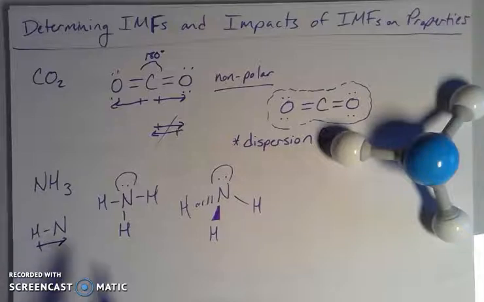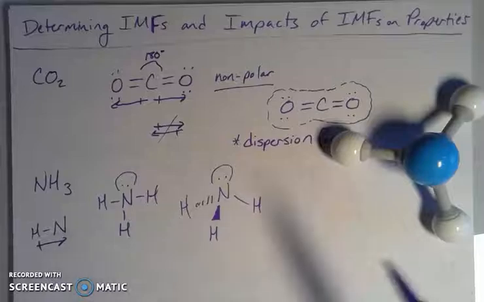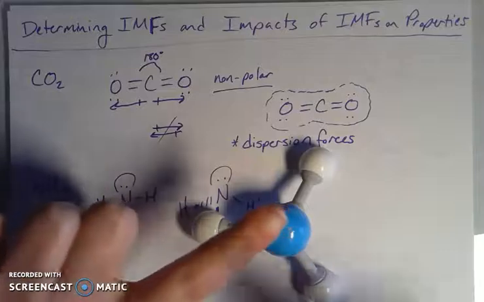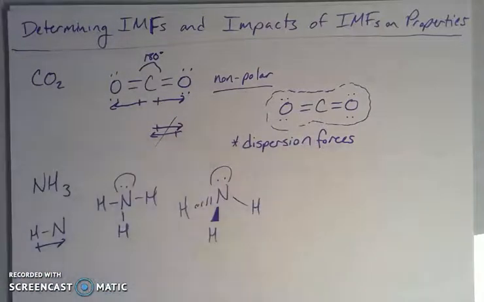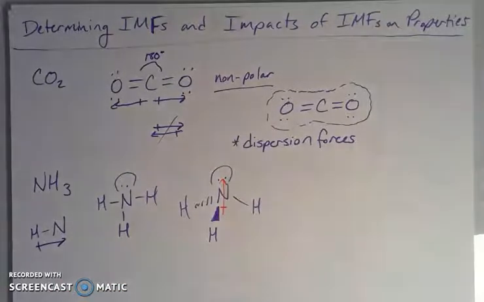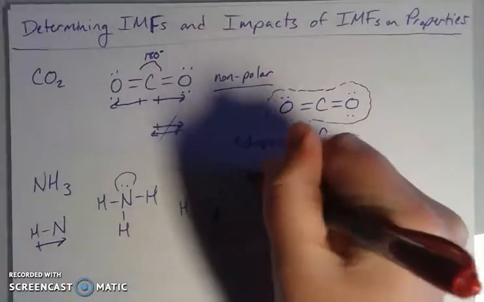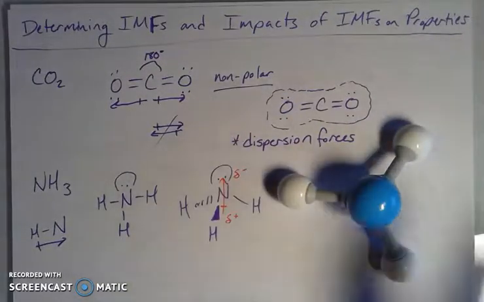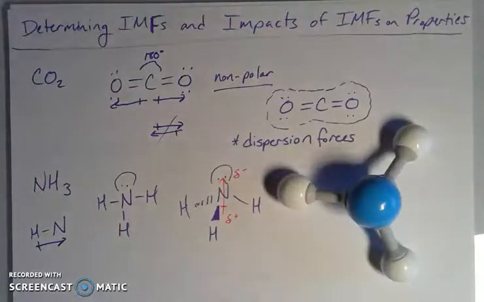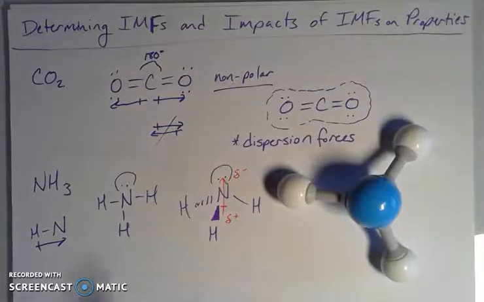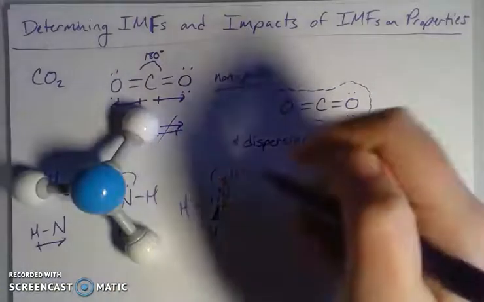So I have all of these dipoles, each one coming up the bond from each of my legs. I have one that's pointing up this way, one that's pointing up this way, one that's pointing up this way. When I add them all together, head to tail, I'll end up with a net dipole right up through the center of this molecule. Which means that I have one side that is slightly negative and one side that is slightly positive. The base of the pyramid, where the hydrogens are, is slightly positive. The nitrogen sitting there at the top with the lone pair on it is going to be slightly negative. So that net dipole means that I have a polar molecule.